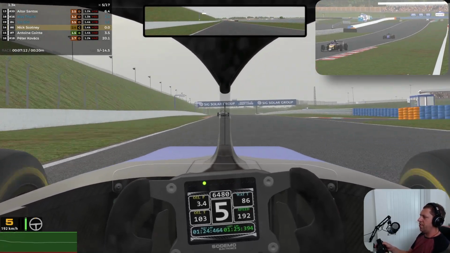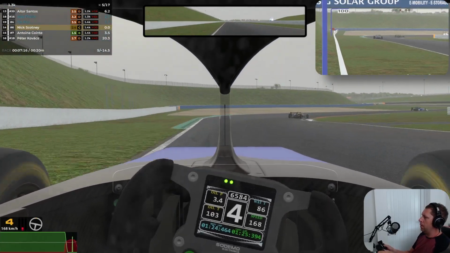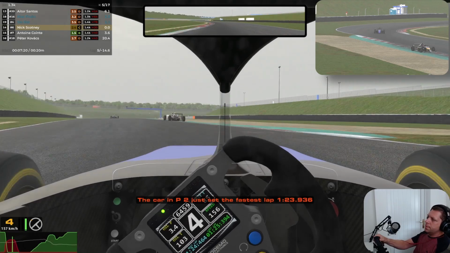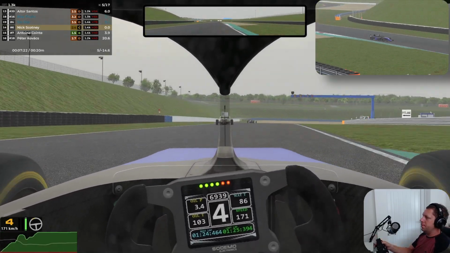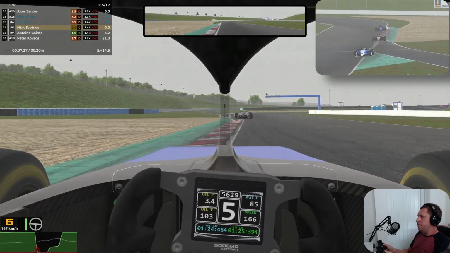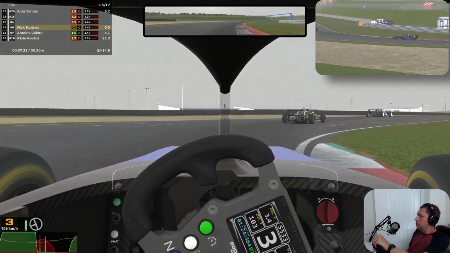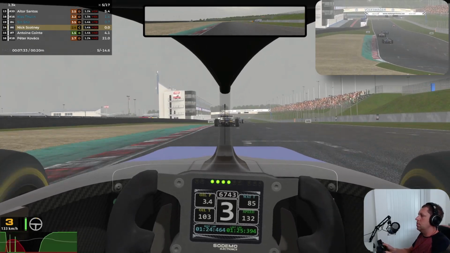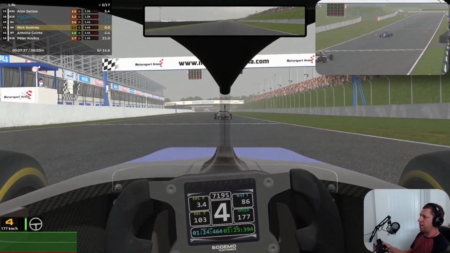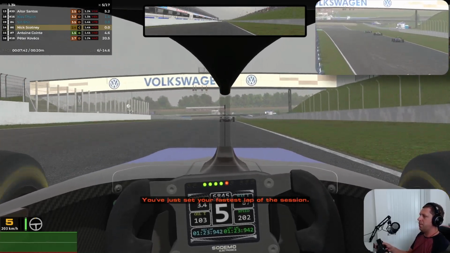Closing the gap to the guy in front. Now 6 seconds the gap. The car in P2 just set the fastest lap. 23.936. Got to make my way through these back markers though. That's the only problem. It's not just as simple as rocking up to the back of that guy. Just set your fastest lap of the session.